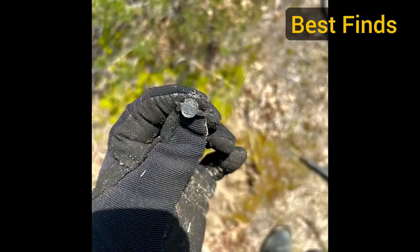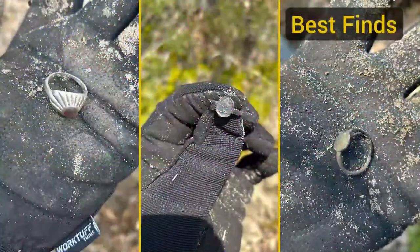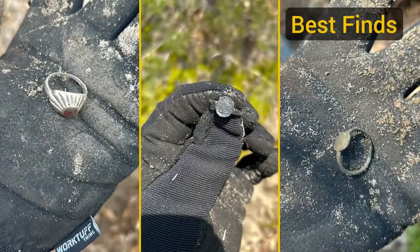About a month ago, I was detecting a friend's property. I was in the middle of the woods and I decided to just start hunting where I was. I walked about 10 steps and I hit an amazing repeating high tone and pulled a very nice silver ring with stone. Impressed with the first ring I've ever found, I walked for about an hour with 0 tone, no signals, and suddenly I hit a mid-tone. I found this French trade ring. I was absolutely ecstatic. But 10 minutes later, another tone, this time very faint, and another trade ring. These relics date back to the mid-1600s and are by far my most exciting finds.